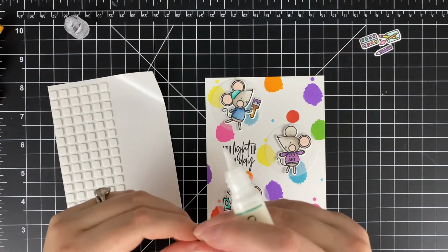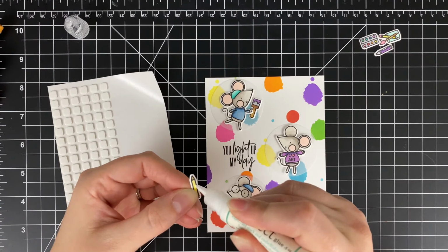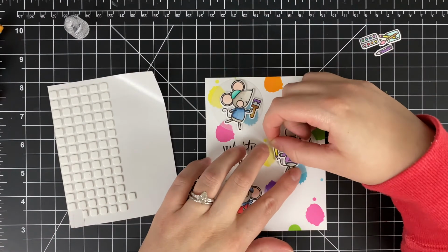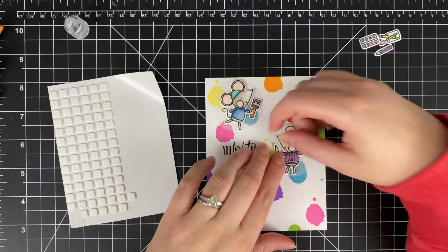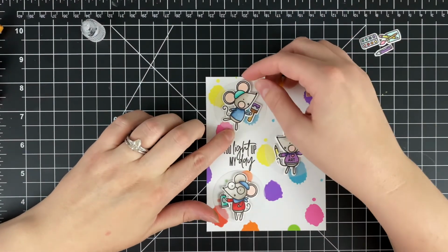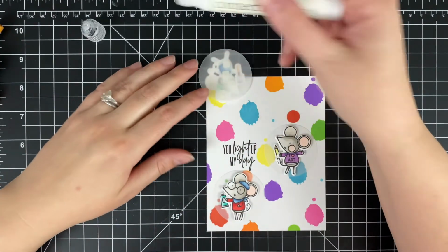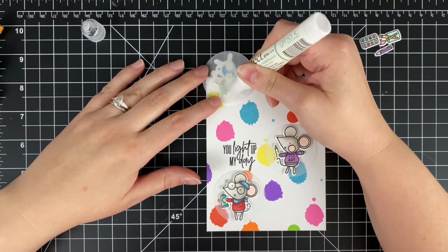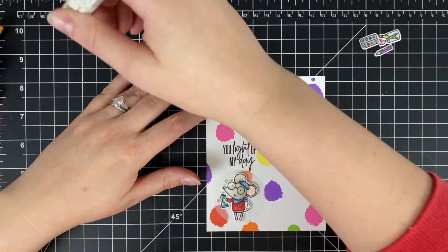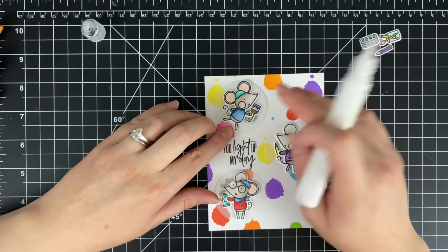And then I'm just going to use some liquid glue and glue the little accessories into their hands so that it looks like they are holding them. So I'm going to go ahead and repeat that process for all 3 of the mice. And then in order to hide the glue with the vellum, I'm just going to place liquid glue onto where the mouse is glued on to the vellum. And I'm going to repeat that for all 3 of these little mice.